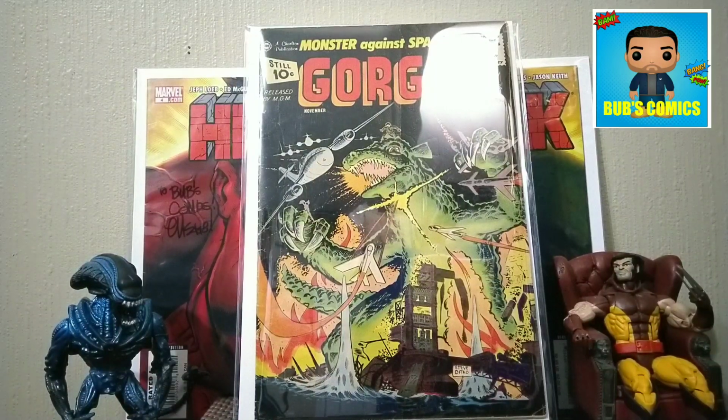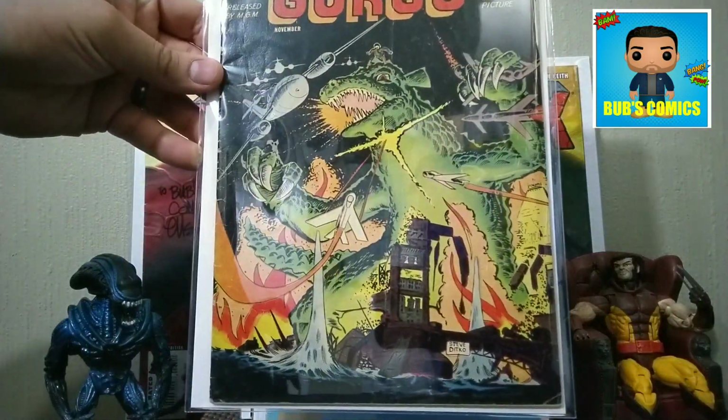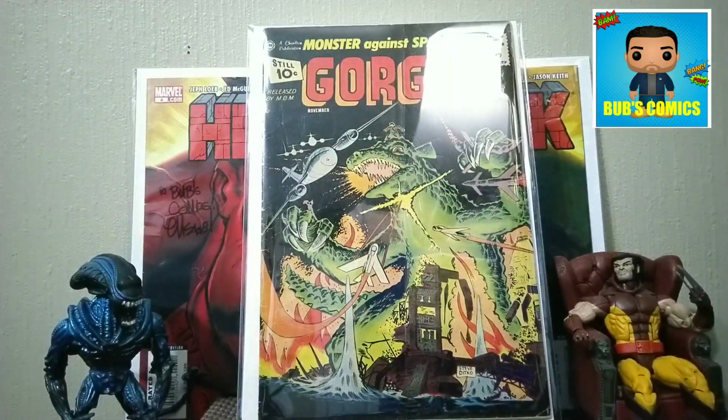You know, I like spaceships, I like robots, I like dinosaurs. I guess because I haven't really grown up from some of those early childhood gravitational pulls. So I'm still based on it. And it says based on a King Brothers picture. So it was clearly some kind of Godzilla knockoff. But it got a comic book. I think there's not many of these, 12 or so in this run. So I may try and go ahead and collect them all. And this Ditko cover just looks badass, man. I just love it. It's approved by the Comics Code. So pretty cool. I like this book. It's in the Mylar, so you know I like it. So there you go. Gorgo, Monster Against Spaceship.